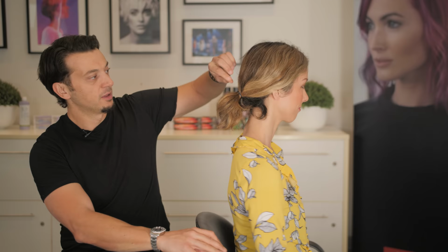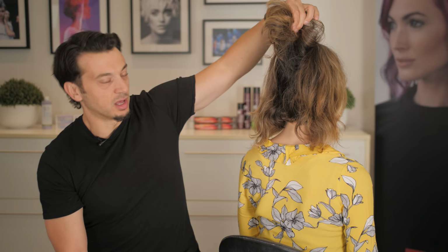Because I'm actually going to get to do some colour as well today. So it's actually going to be quite a big transformation, so let me get straight in and explain to you what I'm doing. So I'm going to spin Nikki around so you can see her back. I'll pull her hair out. So you see her previous haircut, she's been left with a slight undercut, and it's quite dark under there.